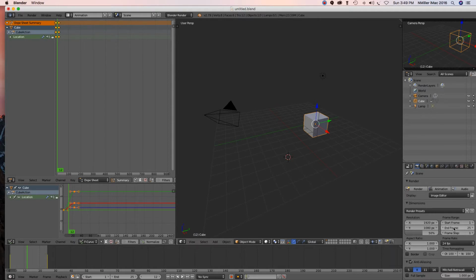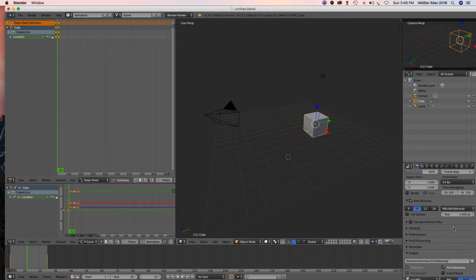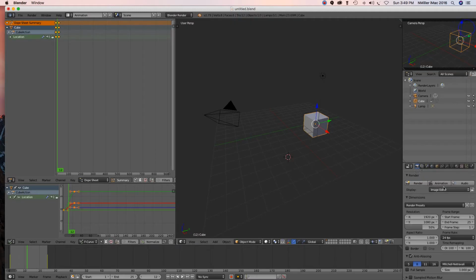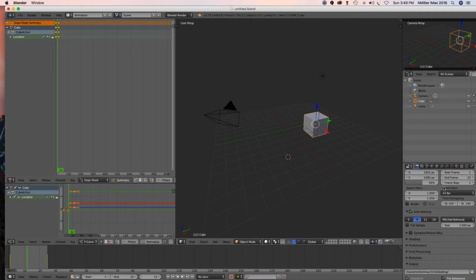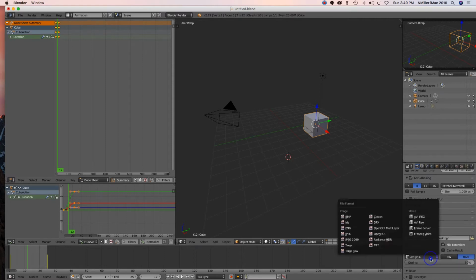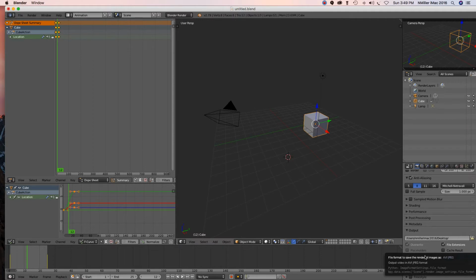Down here, let's talk about output. You need to click on the folder icon to set up where it's going to go. I click the desktop, hit accept, and then I also need to decide what it is being output to. I want it as video. There are these options here. I did find out with the AVI JPEG, you can import that into Adobe Premiere, because I would do your post-production there.